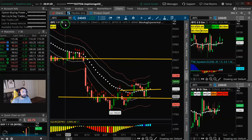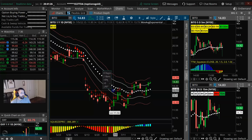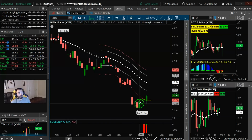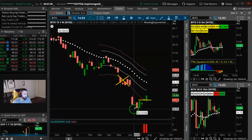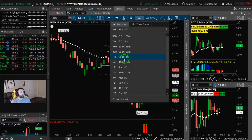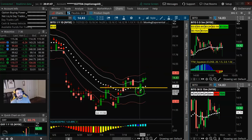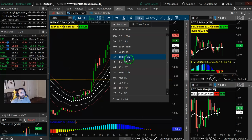So Bitcoin's done a pretty good job of improving here, and if we jump over to the Bitcoin ETF, BITO, same scoop. Right, oversold on the weekly chart. Again, oversold's not enough, because based on that rule of thumb that -2 is oversold, it's oversold back here at 20 bucks. Basically gets cut in half again. So step 1, oversold. Step 2, improve the daily structure, back above that daily 21. Step 3, get rid of all of our sell signals, so go bearish to neutral. We're pretty neutral here. Then step 4, let's get some buy signals. For now, you got the 30-minute buy signal with the squeeze here on the Bitcoin ETF.